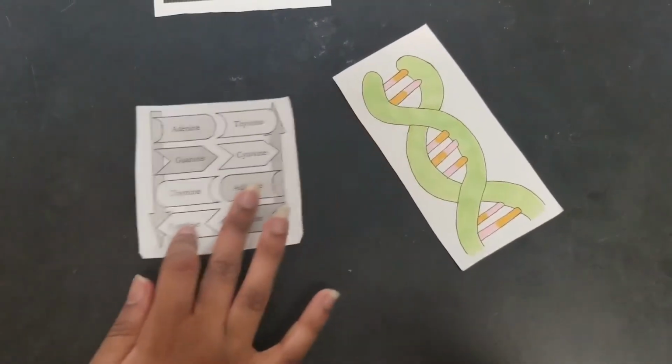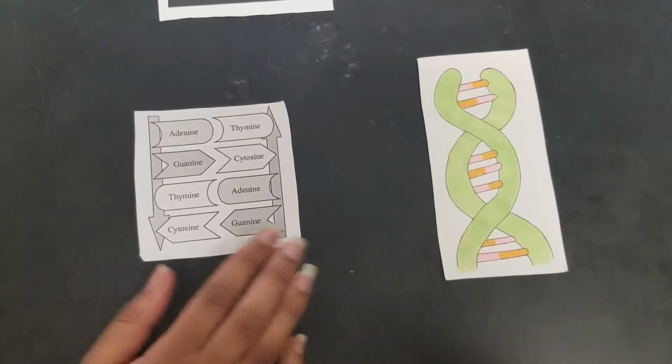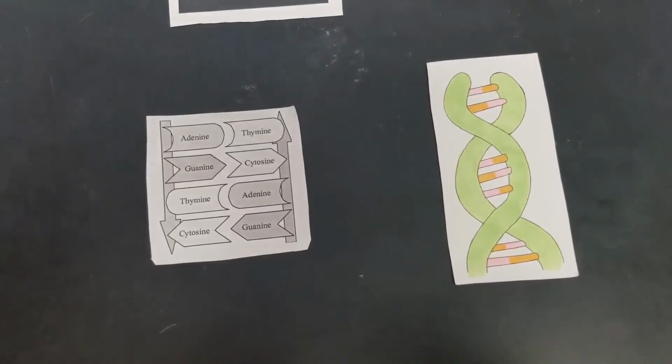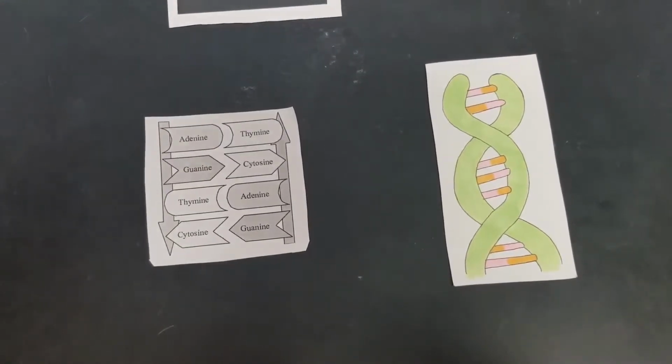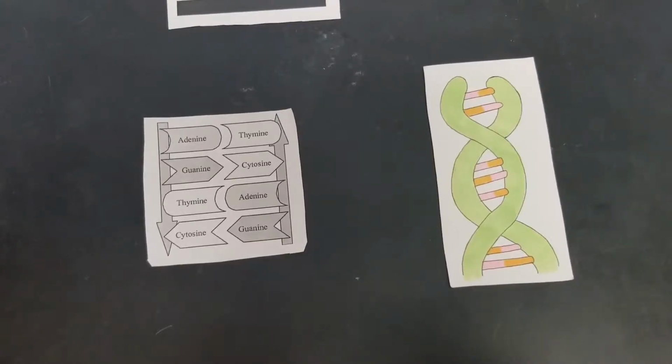The shape that DNA forms is a double helix, and this helix holds genetic information that determines an organism's traits and helps in making proteins by giving instructions. DNA is found in the nucleus of cells in multicellular organisms. However, not only is this the blueprint, but it also helps in the making of proteins.